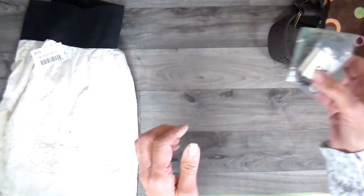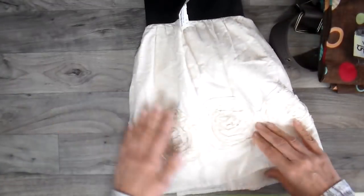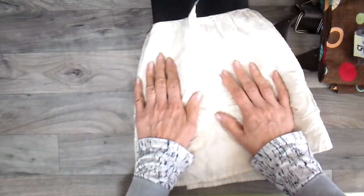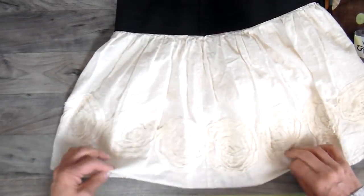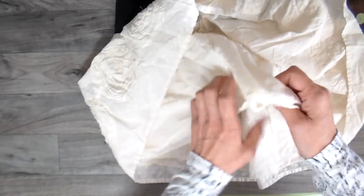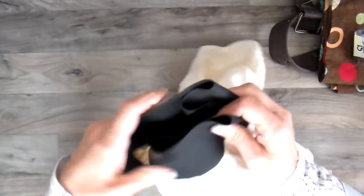And then I found this little skirt, and I loved the motifs on it. It has these circle, almost like flower appliques. And so I know I'm going to be able to do some creating with that. And this skirt was $6.99. I thought it was a little steep, but I believe it has 14 of the little flowers on them. And also it has just a nice cotton fabric to it. So I am going to see what I can come up with.